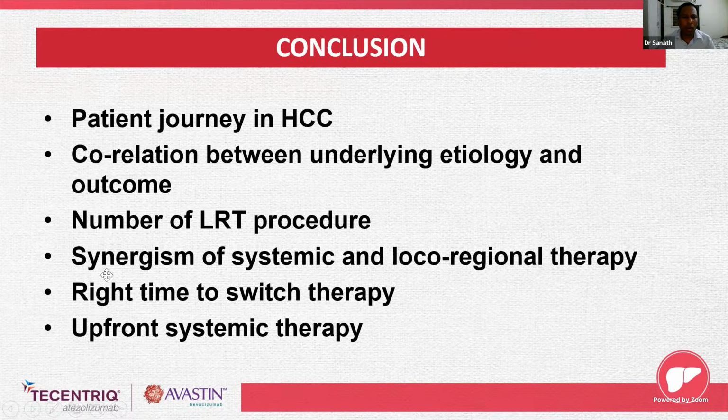And definitely we should not forget the loco-regional procedures, which can do wonders if the patient selection is better. And synergism is on the way. At present it is not yet standard, but it is on the way. And the right time to switch: we know that TACE and TARE are bridging procedures for transplant, and we need the right time to switch from loco-regional to systemic therapy. And upfront systemic therapy as a neoadjuvant also may come. At present it is not the standard of care.